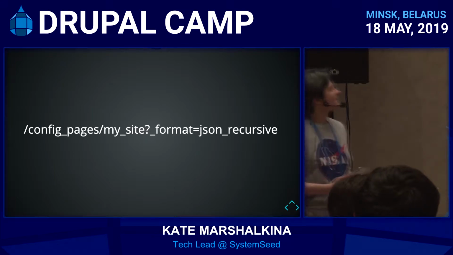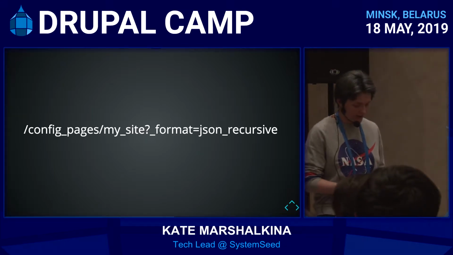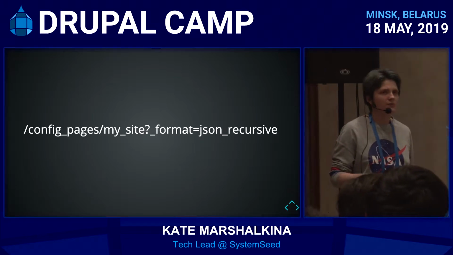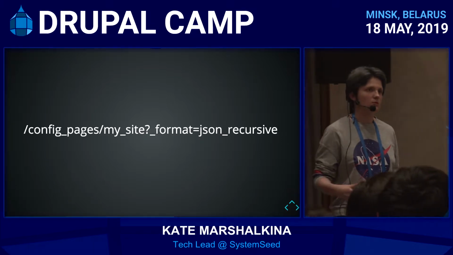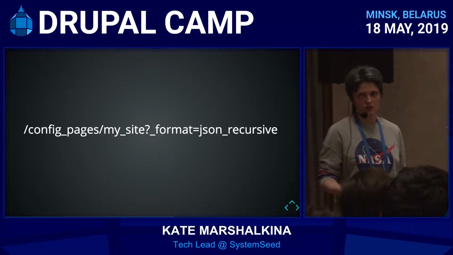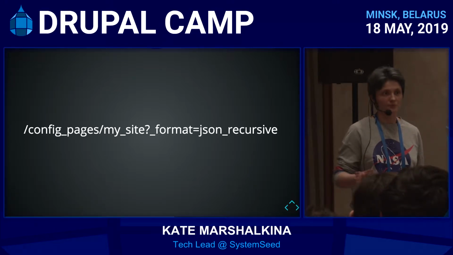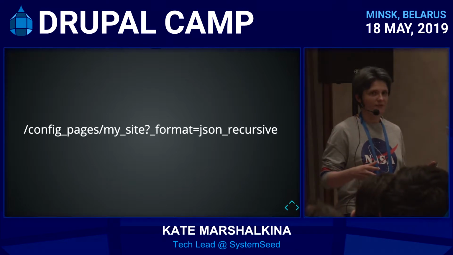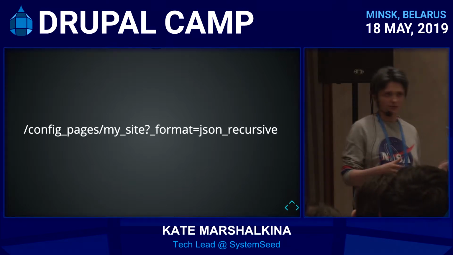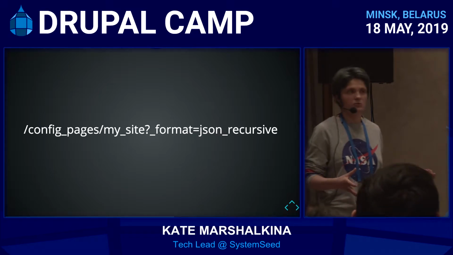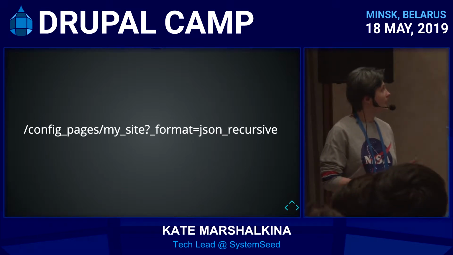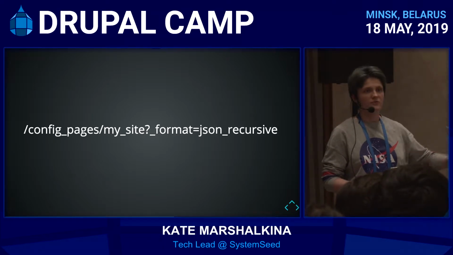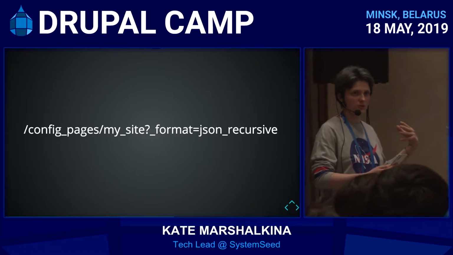So, finally, if you have some, let's say, custom, private, permission-based fields which you don't want to expose, then you can just install Field Permissions and configure it on a per field level. So once you are done with all this clicking exercise, because those modules are available, you don't need to code anything, you just go to that endpoint, your config page, format JSON recursive, done. Everything is returned back to you.